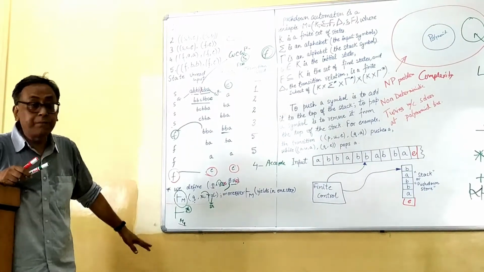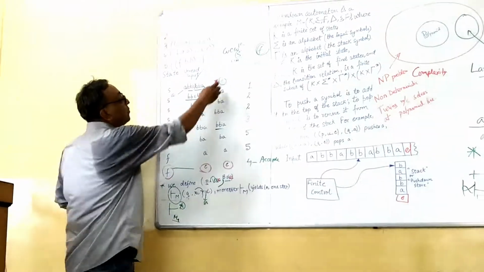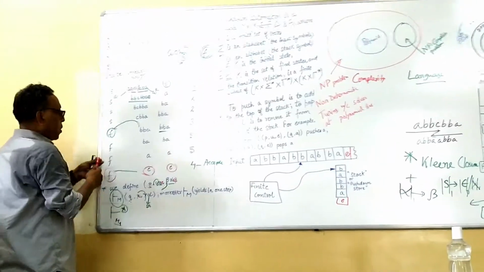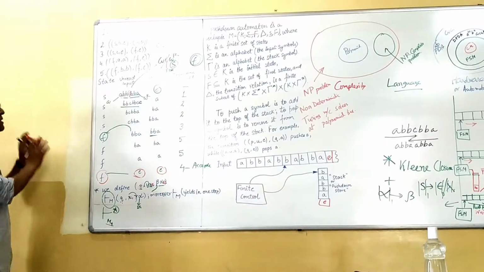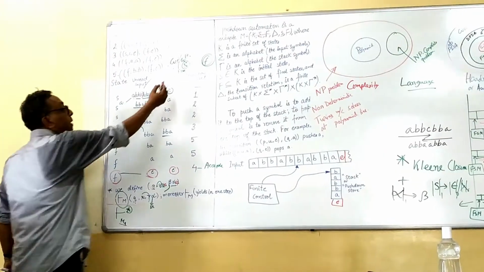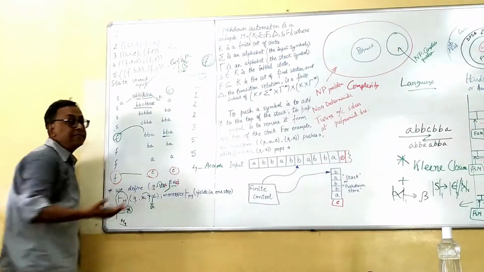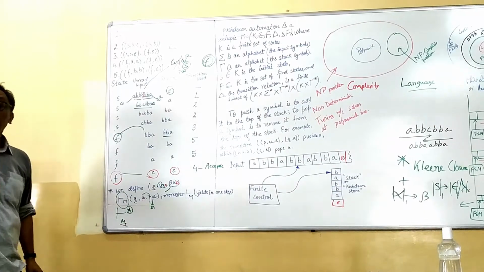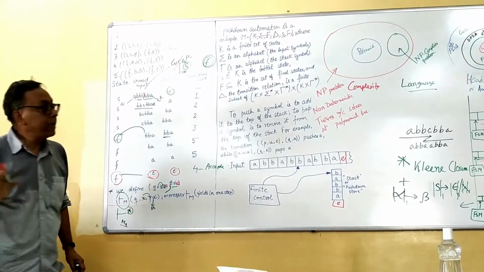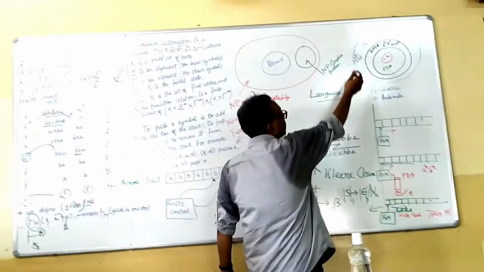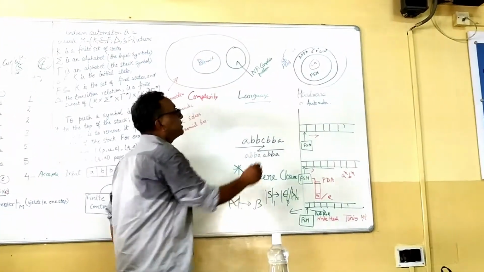This is a deterministic push-down because we are given C as the center. But if we omit C, then it will be very difficult. Machine design will be very difficult because you have to take everything, you don't know where the midpoint is. So that will be a non-deterministic PDA. That is very difficult to design. Non-deterministic PDA. This is deterministic PDA.